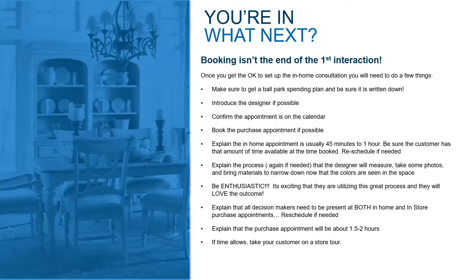Make sure you explain that the in-home appointment is usually about 45 minutes to an hour — some can be less, some can be more. We want to make sure the customer is aware they need to have that amount of time dedicated and that they are involved in the process in the home. It's not just opening the door and letting them in; we need to make sure they're able to be engaged during that time window.